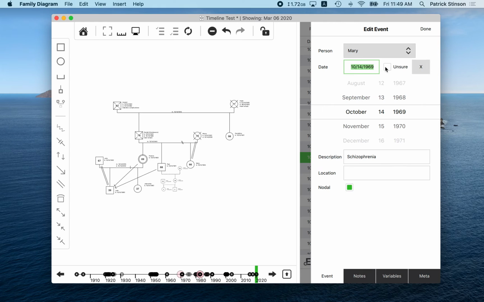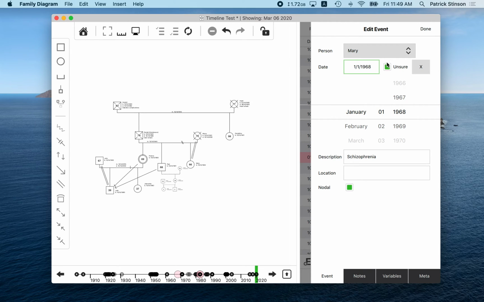You can set the date here just like in any other object, any other item like a birth date or a death date. And you have two ways to enter it in. You can type it in here, or you can pick it by clicking visually like this. There's a checkbox here for unsure, which is just a helper for you to say, well, I'm not really sure about this date.